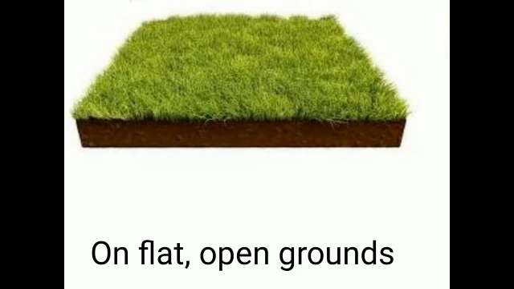After a crop like rice, wheat, jowar is harvested and before the next crop is sown, the soil remains bare. The soil can be easily eroded by wind and water. To prevent this soil erosion, cover crops can be grown. This will decrease the soil erosion. Growing trees along the edges of the farmlands reduces the soil erosion by reducing the speed of wind. Next one is on hill slopes.